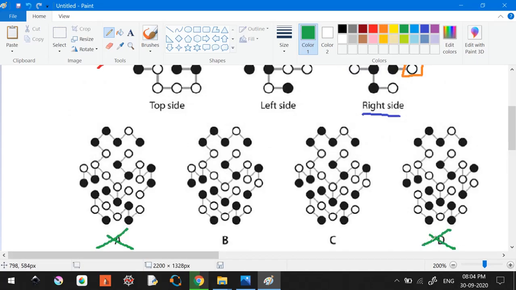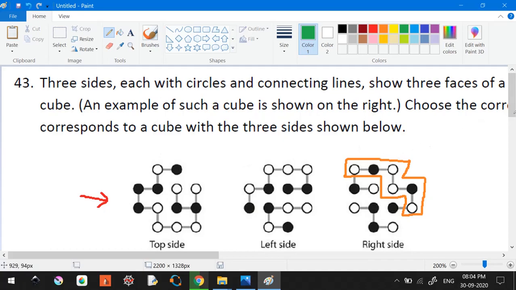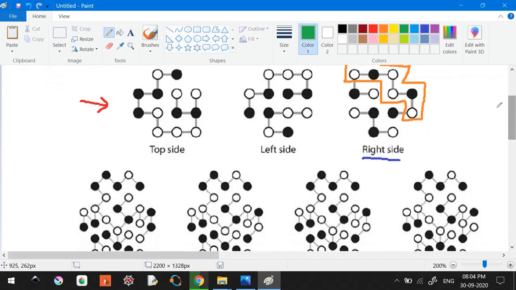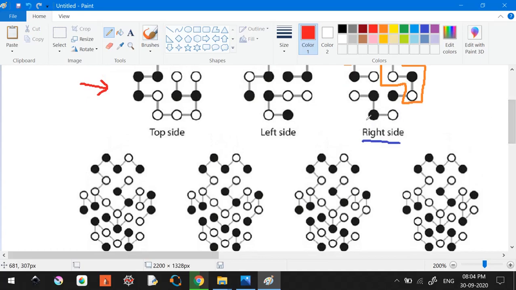So this is how I will try to move: I will take a particular part of a side and then check within the options if they are matching. Otherwise, if I consider the whole thing, it is going to confuse me, at least me. If you are very intelligent, you may not get confused, but I am not that intelligent, so that's how. Okay, so this is done. So we have eliminated two options. So let us take this one. Let's see if we will be lucky or not.